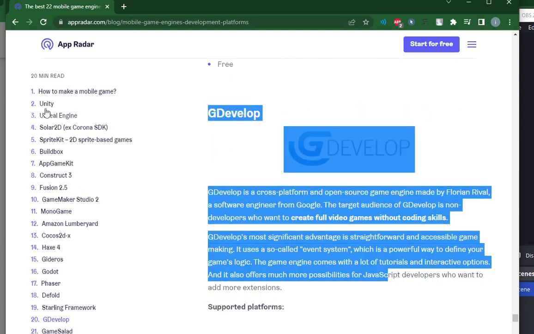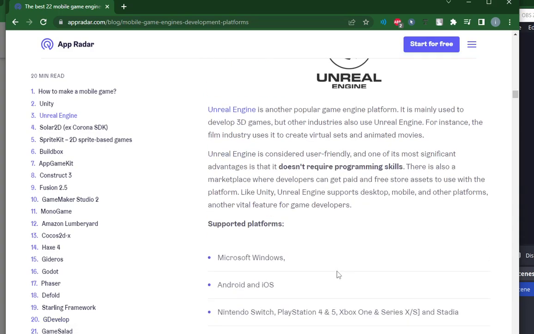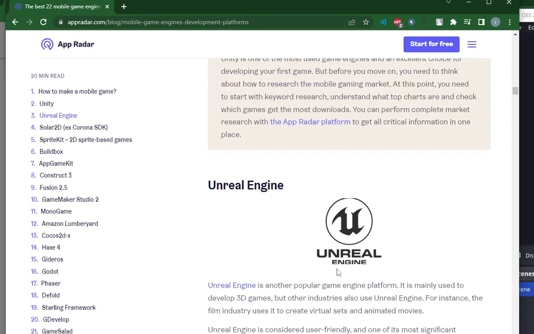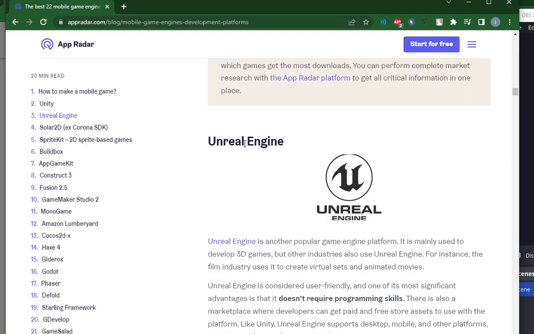Other than that, you can try Unreal Engine, but the problem with Unreal Engine is when you want to export to mobile, the process is not as easy as Unity. So Unity, if you think it's difficult, Unreal Engine, if you want to export to APK, has a few more steps.